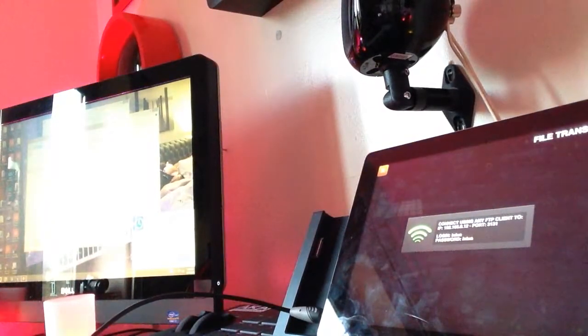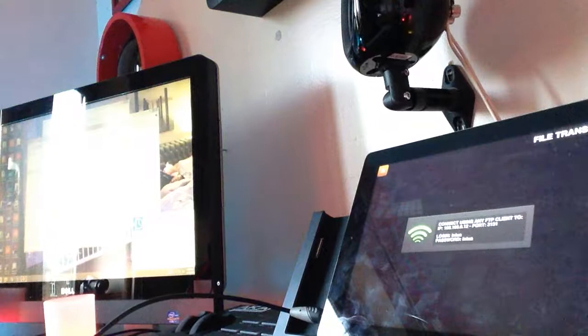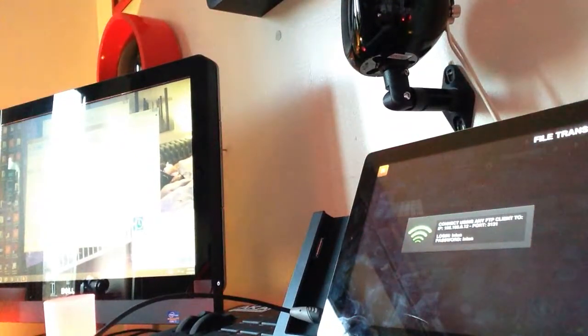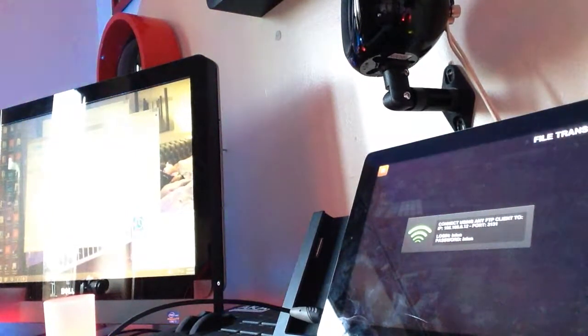Let's try that again. FileZilla, let's open FileZilla. I've had a lot of trouble with FileZilla and BeatMaker recently. I don't know why. Maybe I've done something I'm not supposed to have. It just says connecting. It's not connecting. I can't transfer files if it's not connecting. And we're both on the same network too, so that's not the problem. It's just not connecting for some reason.